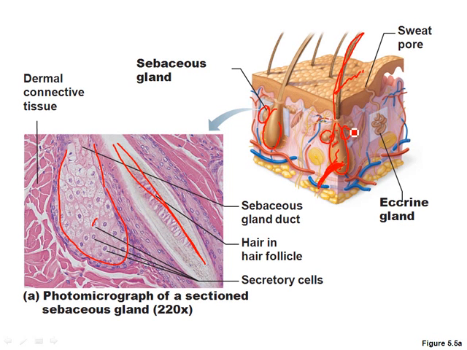Then you have erector pili. And these are little smooth muscles. They're the things that give you goosebumps. When these contract, it causes the hair to raise up. So the erector pili will actually move the hair and cause it to raise on end. When you get goose pimples and you get cold, that's just that muscle contracting and your hair raising up. Again, if a dog's trying to give you a warning, that's those erector pili contracting and causing their hair to stand up on end.